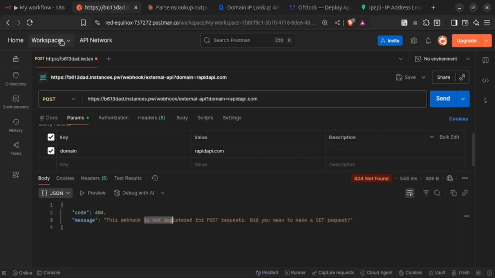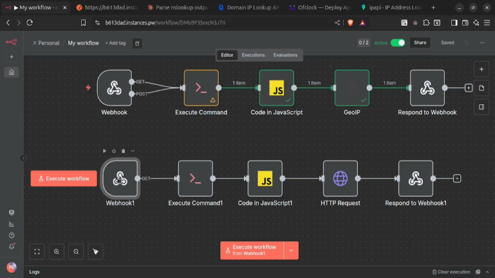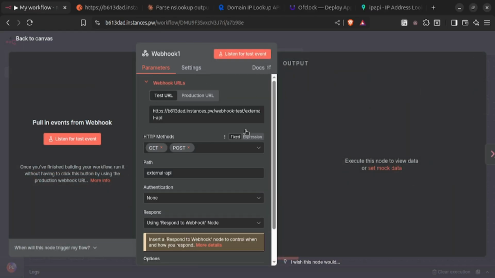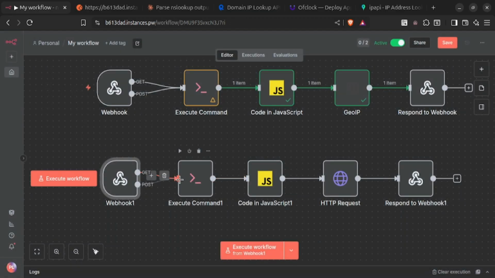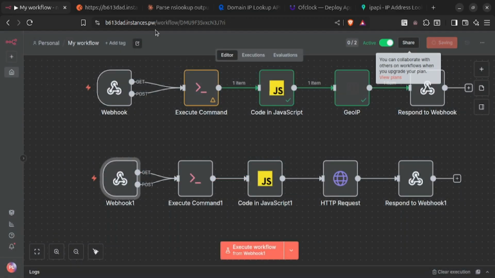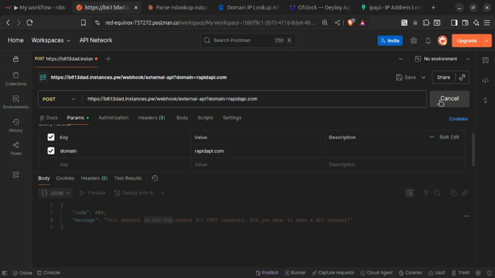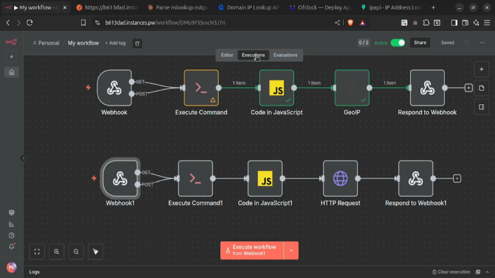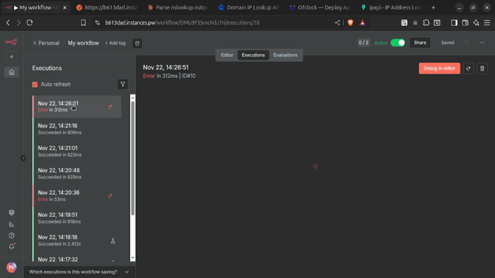We got a 404 error because the method wasn't POST. So enable allow multiple HTTP methods for GET plus POST. Try again. Another error. Check the Executions tab to see which node failed.